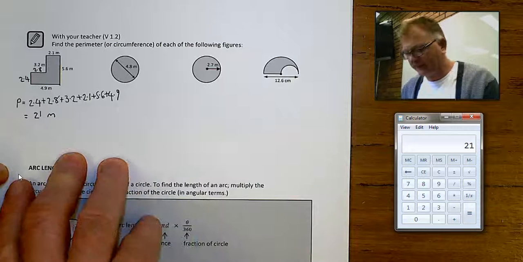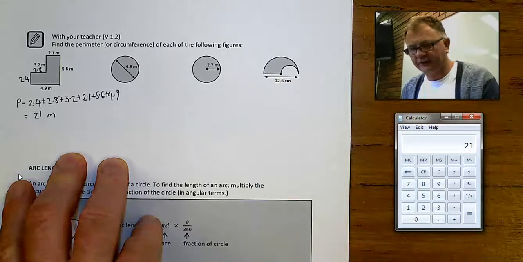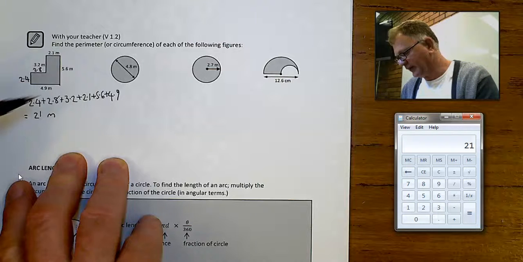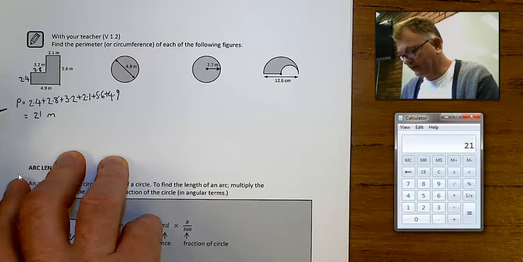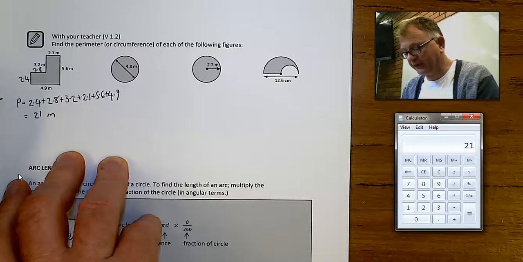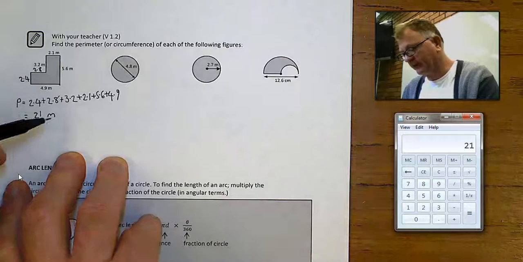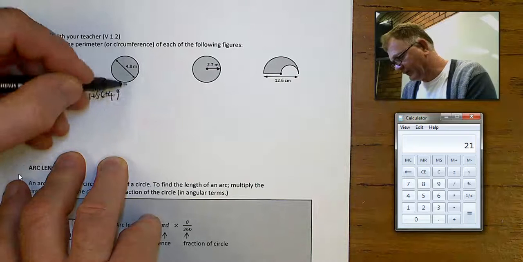In any of these measurement questions, it's always very important to include the units in your final answer. This one here is a circle. And there's a special formula for the perimeter or circumference of a circle. In fact, there's two formulas for the circumference of a circle. Circumference of a circle you could either say is equal to 2 pi times the radius or pi times the diameter. Now, I like pi times the diameter, so for the circumference of a circle here, I'm going to work out the distance all around it.